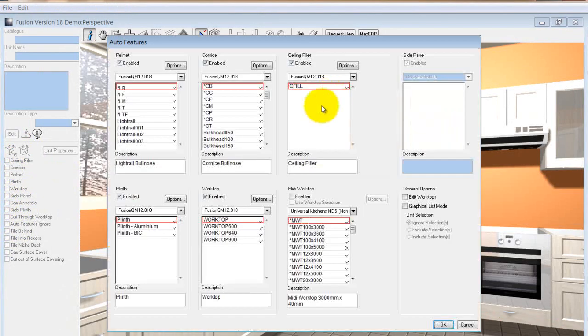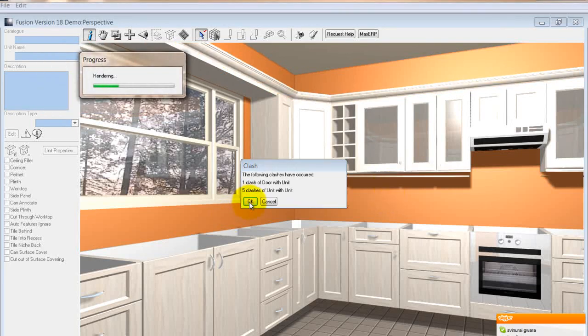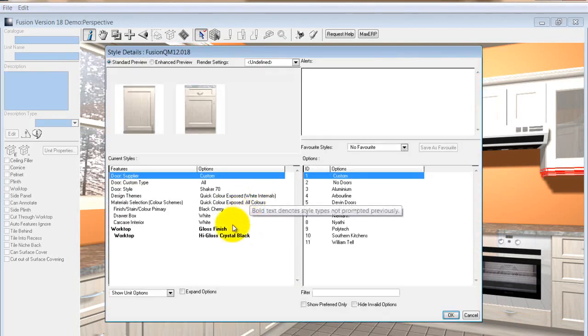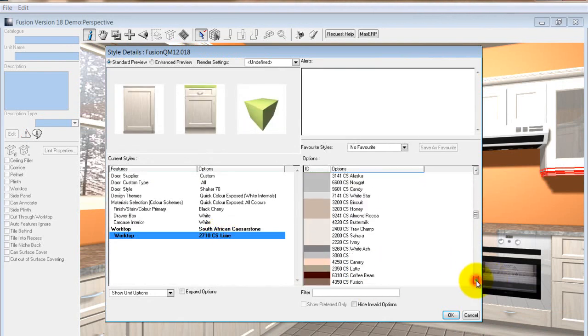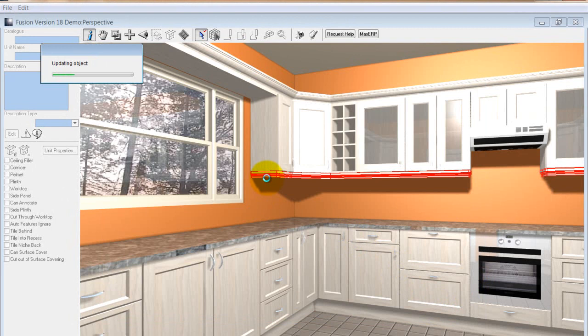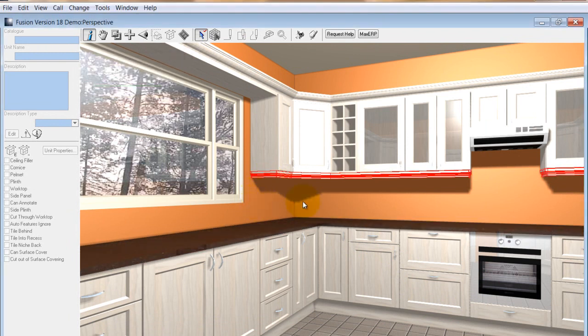Okay, let's put on our worktops. And let's carry on. So, there we go. As you'll notice, it will start putting it on now for us. It's saying there's a few clashes, but obviously that's normal. So worktops, we can choose a Caesarstone worktop, and we can go for something a bit dark, maybe a coffee bean, and press OK. And you'll notice it starts to change color now.